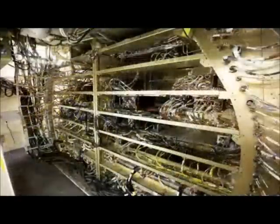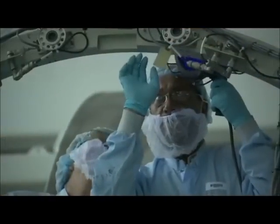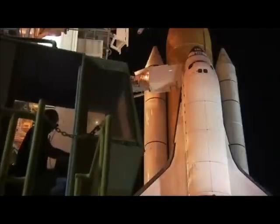I marvel at what I see when the Space Shuttle is up close and personal. Behind the panels we have hardware, plumbing, black boxes, electronic devices and that sort of thing. The workmanship that I see is astounding, and that points right at the people that do this. When you integrate all that together, it results in what I think has been a marvelous program with the Space Shuttle.